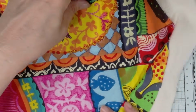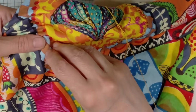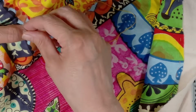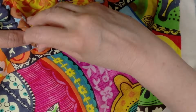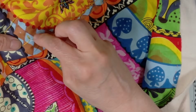Right, let's try a little bit of that over here. Just thinking detached chains, like a lazy daisy, but not going all the way around. So just 4 points, if that makes sense. Does that make sense? Yeah.